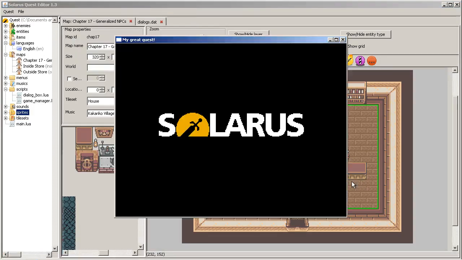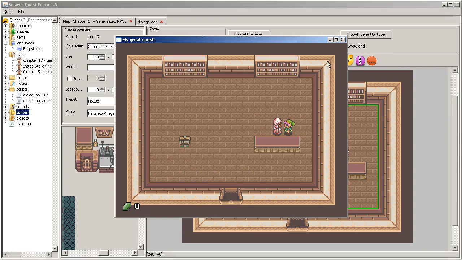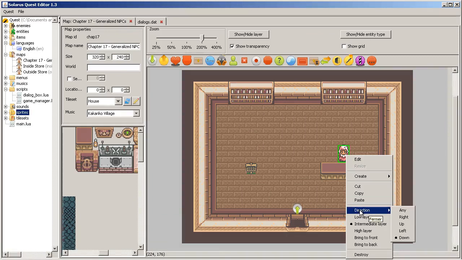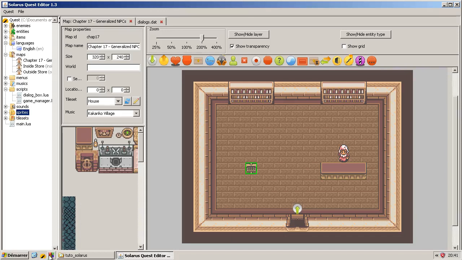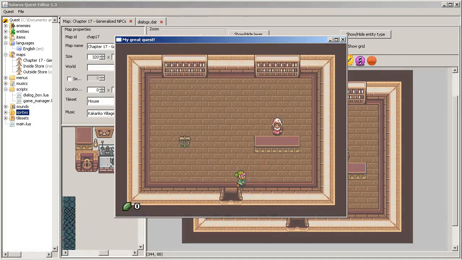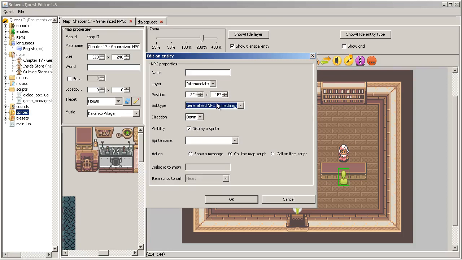So let's try that. What can I do? Great. So okay, she interacts from any side, even though the direction is set to down. Important difference with generalized NPCs. And so the reception counter, the reception desk, why is it so important? Because we want to be able to talk to her from here. So how can we do that? Because of course we are not touching the bounding box of the character, so we cannot interact. What we can do is actually make a second non-playing character. This one will be a generalized one, and he will have no sprite. He will be invisible. So this is perfectly possible.